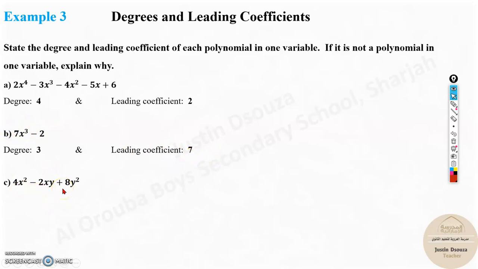You can try pausing the video and solve this by yourself. Now, if you think carefully over here, you see x squared, x, y, y squared. It is not one variable. There are two variables over here. So it is not a polynomial in one variable because there's two variables, x and y.